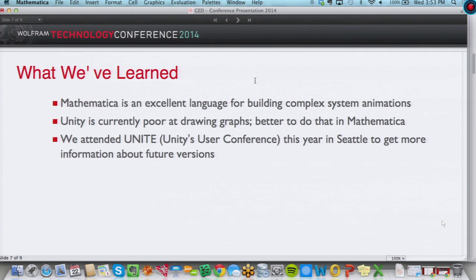One of my colleagues went to the Unity User Conference this year in Seattle, which was actually just a couple of months ago. And we're learning about future versions of Unity. There's a very active community working on Unity and upgrading, and I think the new version is version 5 that's going to be coming out. It's got some really good user interface aspects to it. And our overall conclusion is that Unity is going to be an even easier environment to link Mathematica up to, not harder. And once you do that linkage, you're going to have lots more applications that we could do.